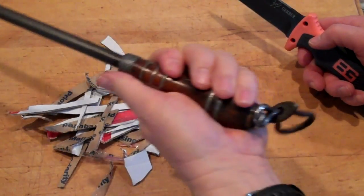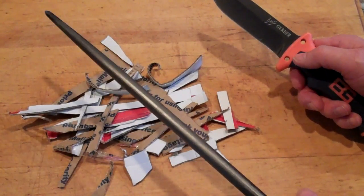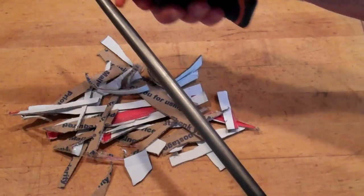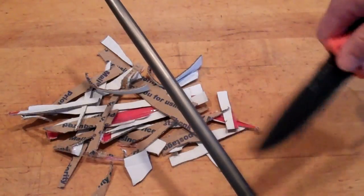This is my granddad's butchering steel. I've been using it for a long time. He used it for a long time too. Anyway, this is how you use it. You draw it this way. And what you're doing is honing the edge.